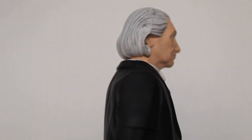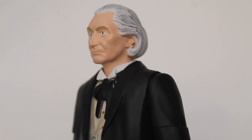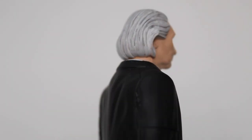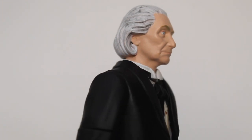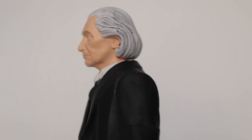Again, it's fantastic that they're using the budget that they have to do these sorts of things. I think it's good that they're really focusing on giving us these new variations, because it really does look the part. It's fantastic to see, because there are so many characters out there who have not yet been realised, and if it means having slightly inaccurate costumes, I personally would much rather have a recognisable head on a slightly inaccurate costume than an accurate costume and then trying to use a head that only vaguely looks like the actor or actress. I think it's a wonderful thing to see, and they've really done themselves proud with this particular head sculpt.